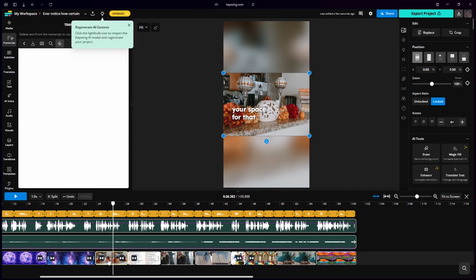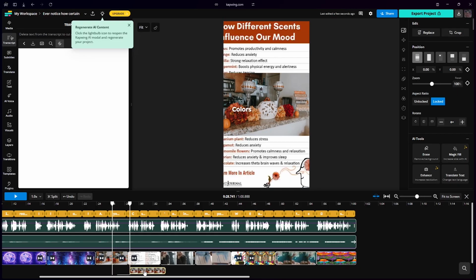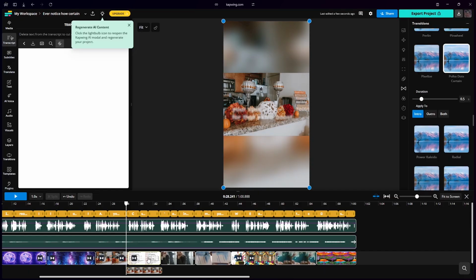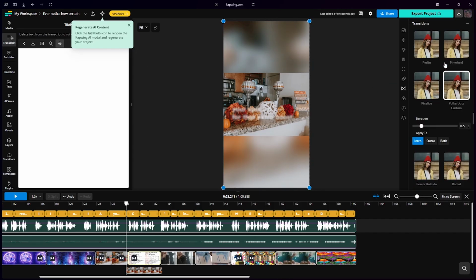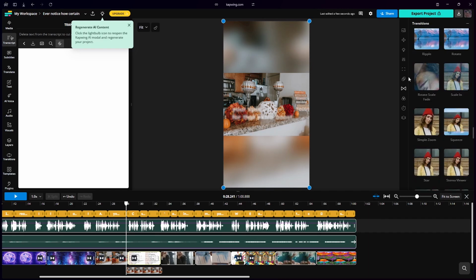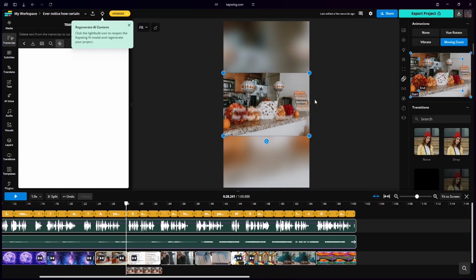Another thing that you can try doing is copy this thing, Control C and Control V to paste it. Now, after you put it under this, and if you want to apply the same generated thing or the edits, you can copy the edits. And whenever you go into transition, or even apply to all of these things, let's say animation, we have borders, it's going to show us the exact thing that is being applied to that specific frame and also to this specific frame. So if you want to apply the same thing, as it's already showing what you should use, you'll be able to apply the same thing and repeat it over and over again without searching for it.